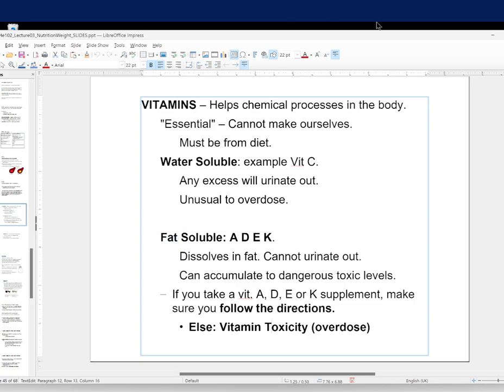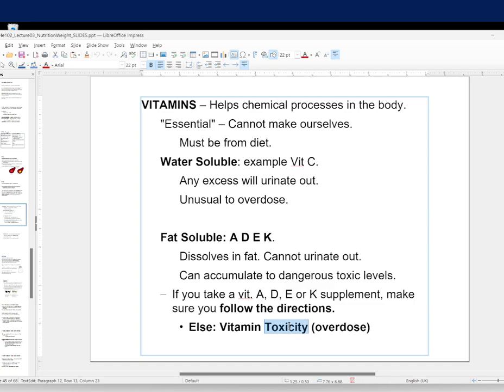So you can search on the internet for vitamin A toxicity, vitamin D toxicity, etc., and you will see why you're not supposed to eat too much of that. There was a real thing about vitamin D toxicity during the pandemic because some social media influencer went around telling people that vitamin D cures COVID. And maybe it does, maybe it doesn't.